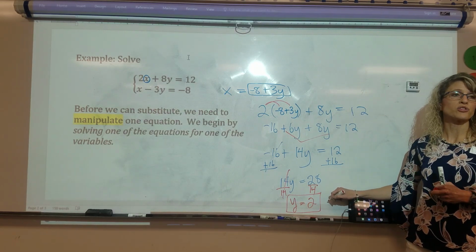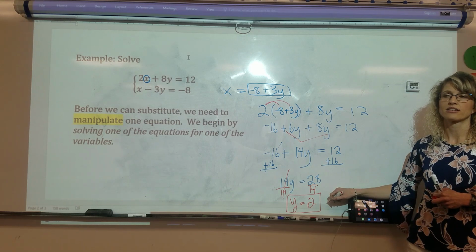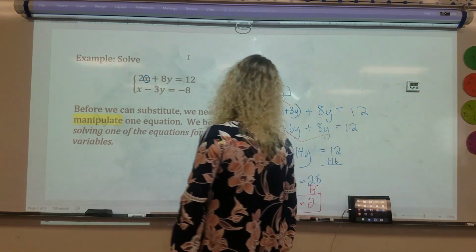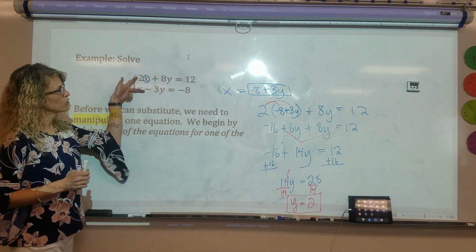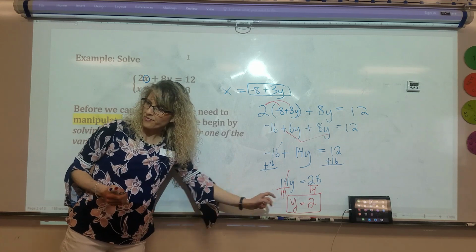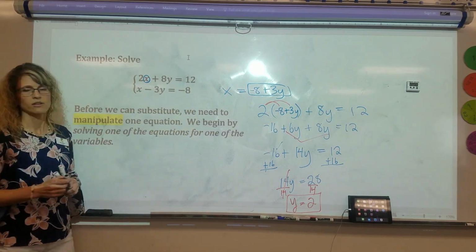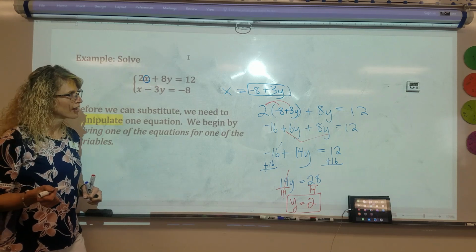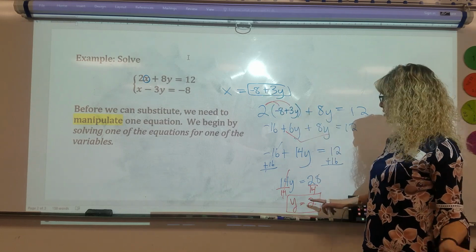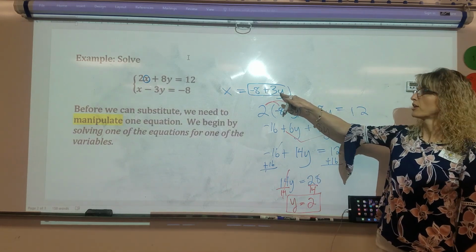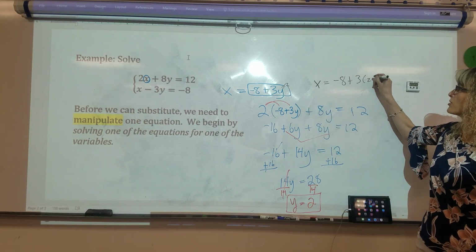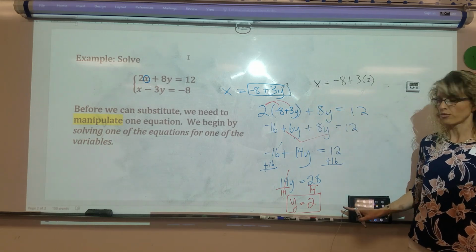Now that I know y equals 2, what do I do to find x? Kenzie. I've got these two equations. I even have a third equation. I know what y is. How can I find x? Kind of. Are you thinking about using this one? So can we substitute the 2 in for y right here? Okay, so y equals 2. So I'm going to write x equals negative 8 plus 3 times 2. So I'm going to replace y with 2.